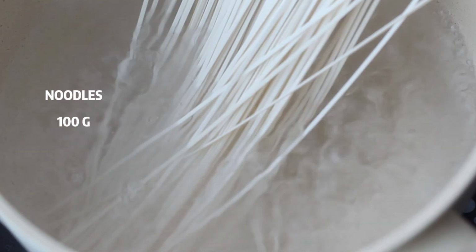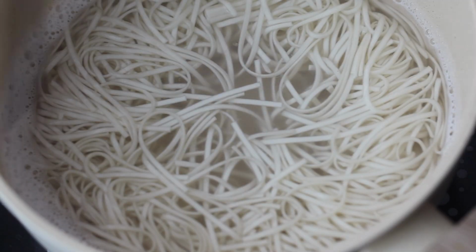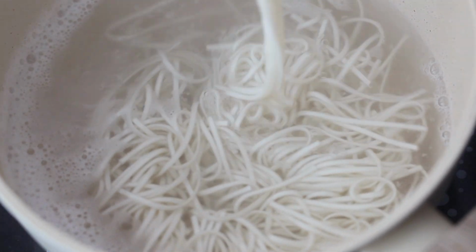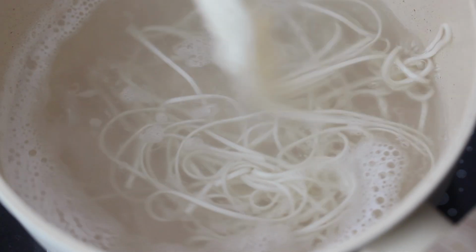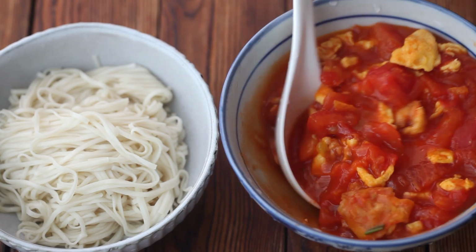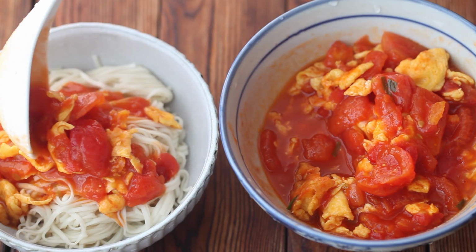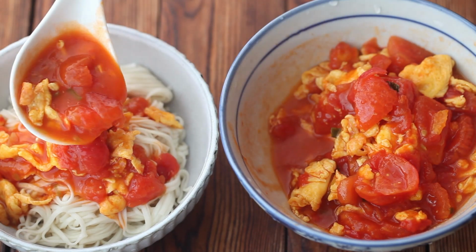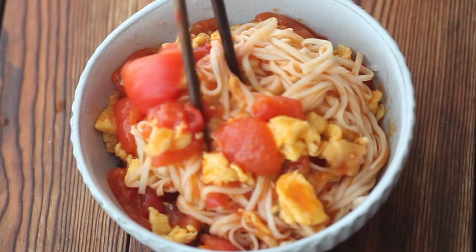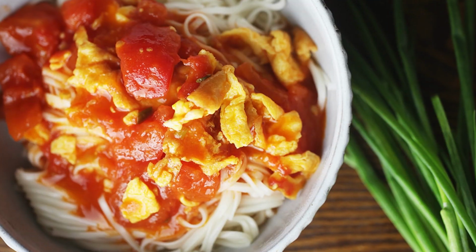Next, to cook the noodles, boil a pot of water, add the noodles and boil until cooked through. The time depends on the thickness of the noodles. Transfer to a bowl. Top with tomato and egg gravy. How much gravy to add depends on your preference. Stir evenly with chopsticks. A bowl of delicious tomato braised noodles is done.